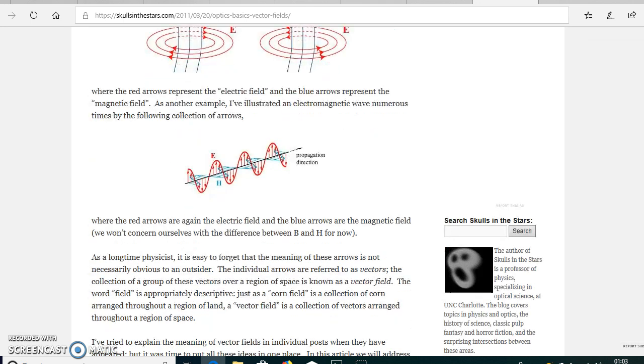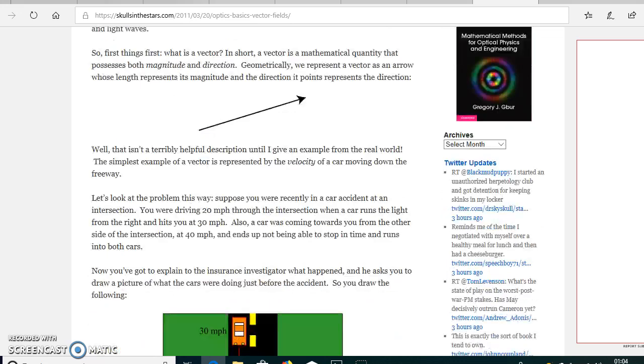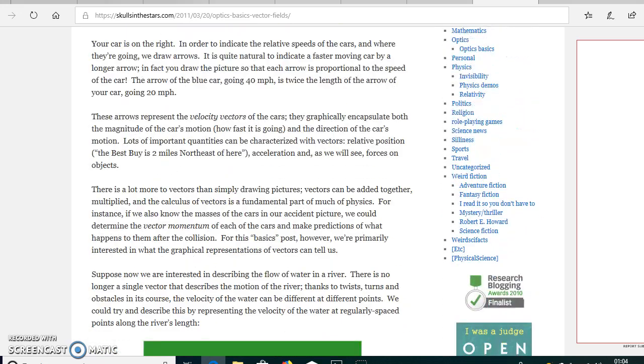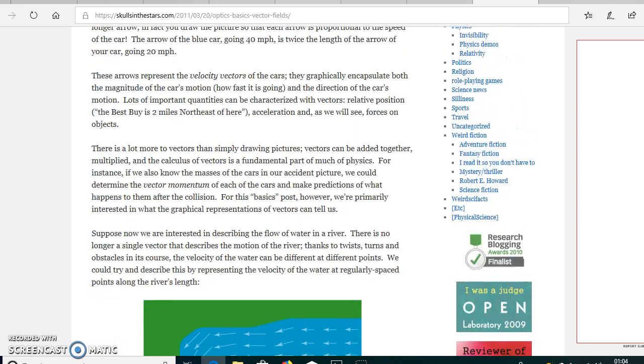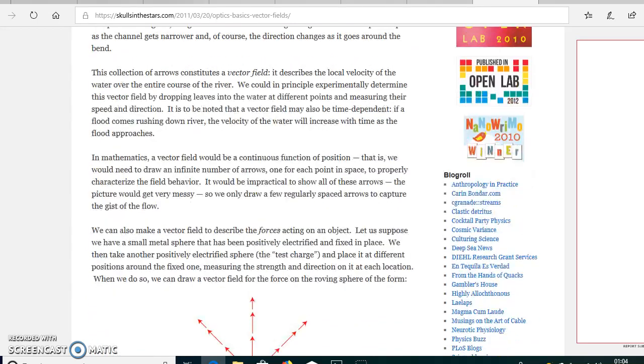It explains all about electromagnetic energy, electric fields.